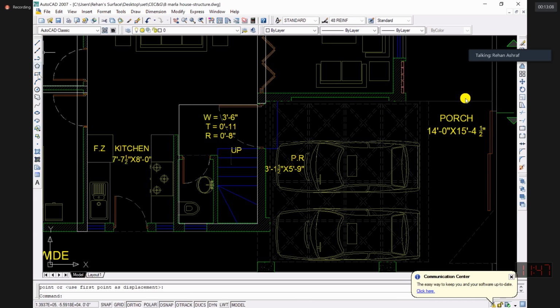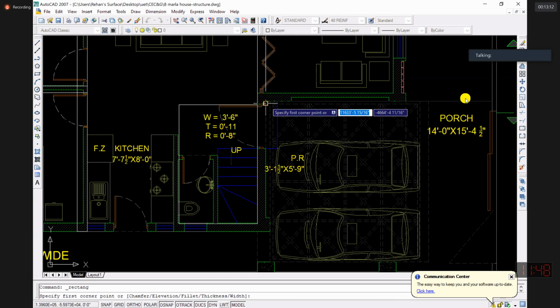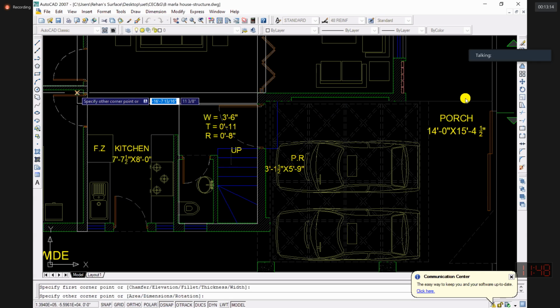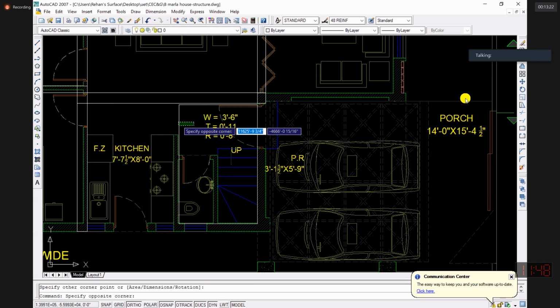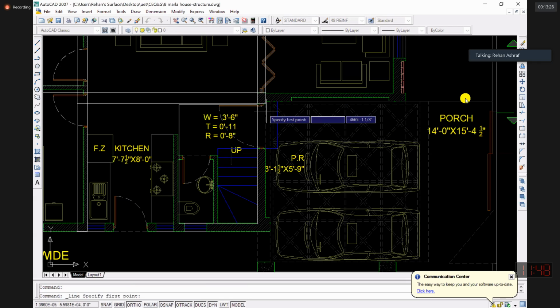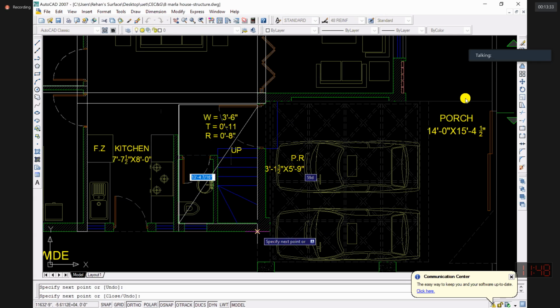Now see, I'm going to place a beam like this. Okay. And I'm going to cross this space and I will tell that this is a stair opening, right?